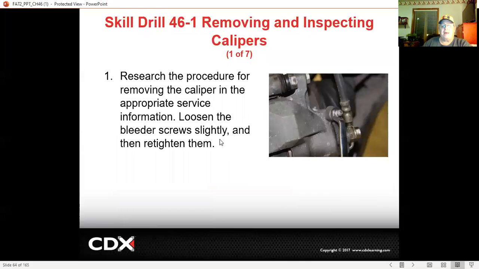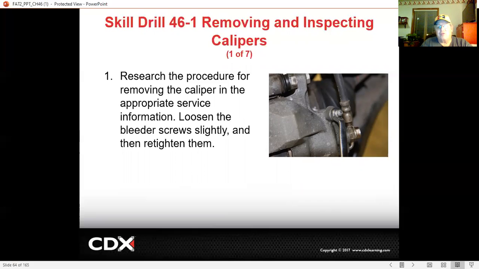So if we're going to put a set of pads on one, guys, a lot of times with brake pads, if somebody comes to me, and I don't do work for other people very much anymore, very, very seldom. But if somebody comes to me and they just want a set of brake pads put on their car because their brake pads are worn, I'm going to do an inspection as I'm doing that.